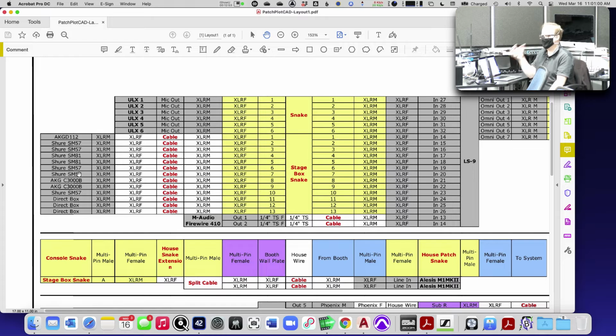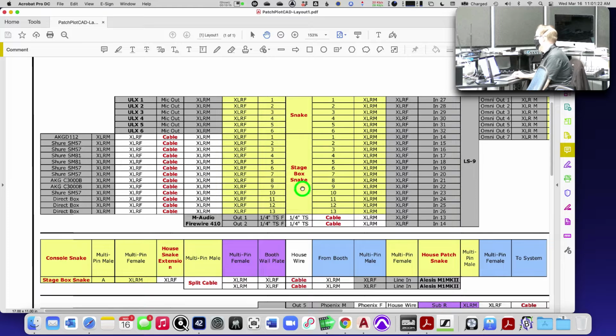So if it's a piece of equipment, like a microphone or a mixing console or an amplifier or a loudspeaker or a processor or a receiver or a stage box, you're going to make that gray. And you're probably going to make the text of it bold as well, just to help it jump out, okay?